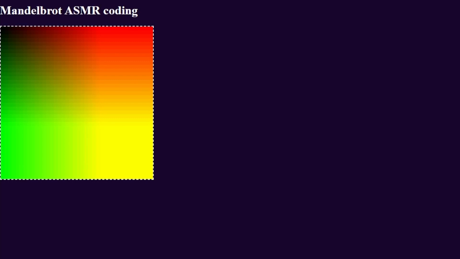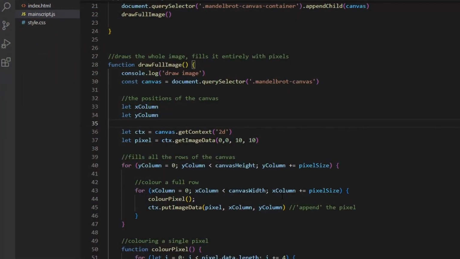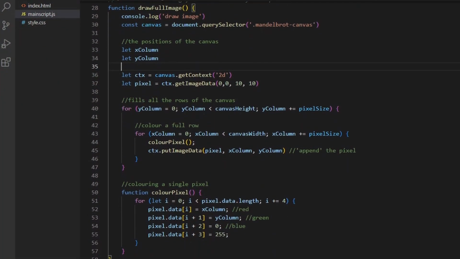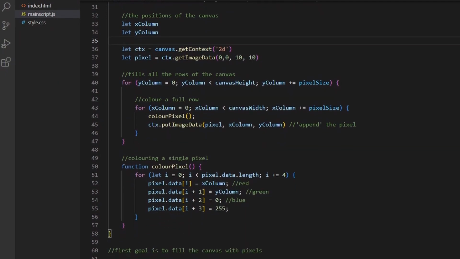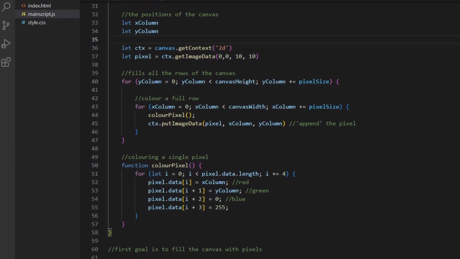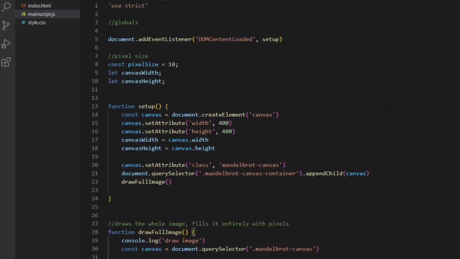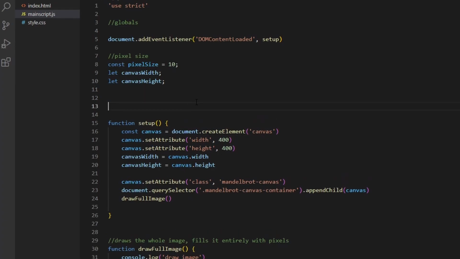Now I'm going to code the whole Mandelbrot set. So let us begin. As we have the canvas, what I'll now do is generate the equation of the Mandelbrot set. So let's do that. Recapping, if you do not know, the Mandelbrot set is based on an iterative formula of complex numbers.